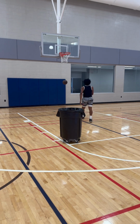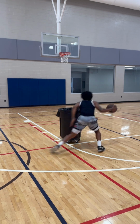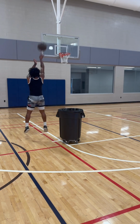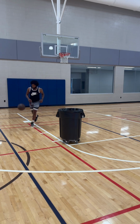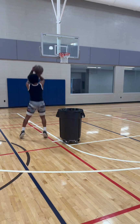Boom, left, right. This is a good move. Like I say, repetition, man. Reps and reps and reps. I said we're going to work a little bit of everything. We work on these levels. The dribbling first. From the dribbling, we went to the layups. From the layups, I did some floaters. From the floaters, you see this mid-range. From the mid-range, boom, you're coming out shooting threes.